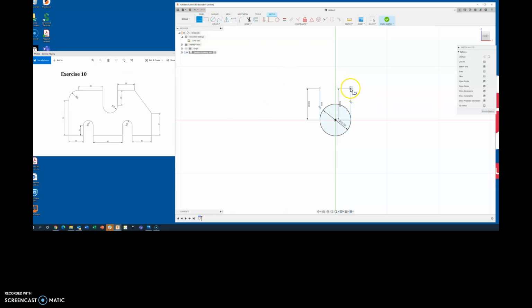And I'm going to keep on going right now. Got a line of 35 millimeters. And then I don't know what I have. Over here, I don't have a distance and I don't have an angle. So I'm kind of stuck for a little bit. So I'm going to work my way back the other way and see if I can't get myself unstuck. So here we go. Line segment, 50 millimeters. There's that.